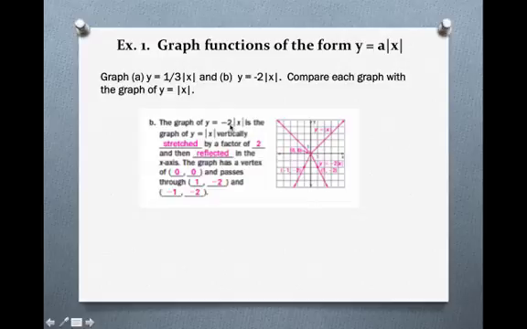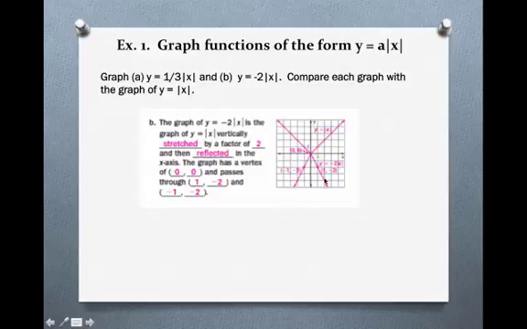So the negative in front of the 2 tells us that we're going to have a downward opening absolute value function instead of an upward opening absolute value function. Okay, so you draw your vertex at (0, 0), but this time you're going to go down 2 and to the right 1. Okay, for our slope of negative 2 there. And then we're going to go left 1 and down 2, because rise over run, so the 2 is the rise part, and that will be the other part.